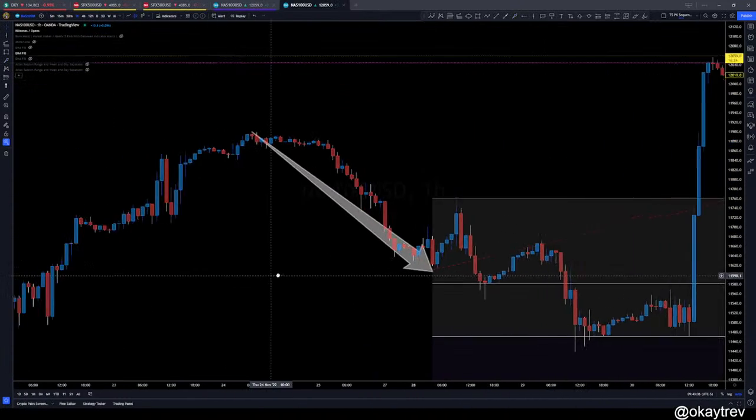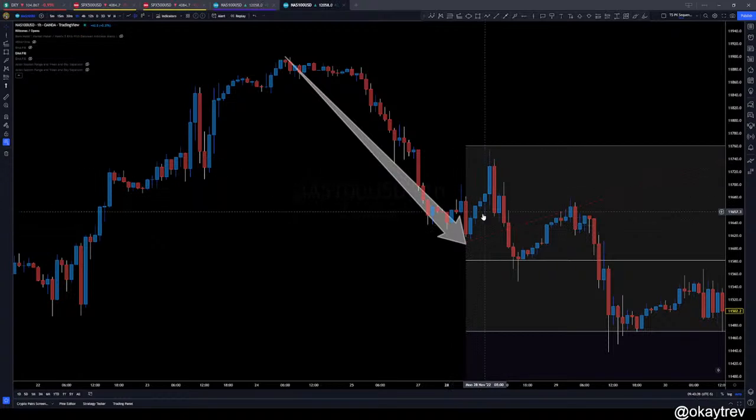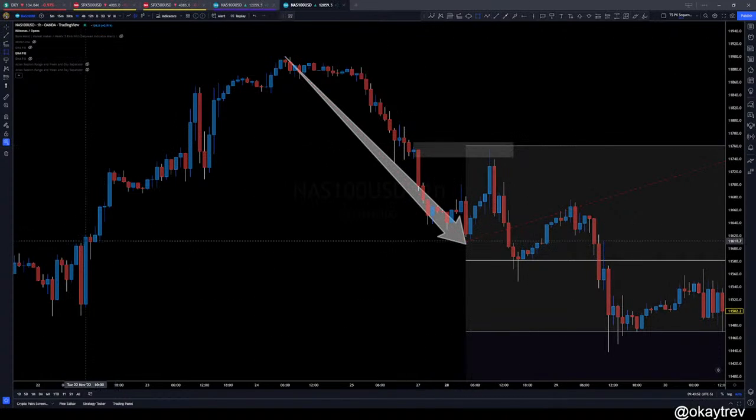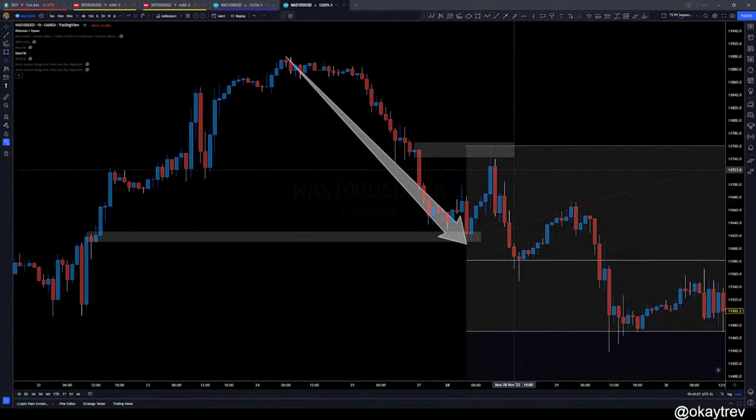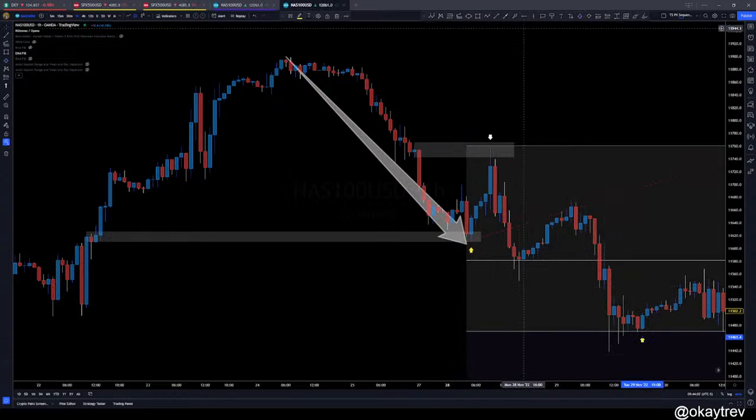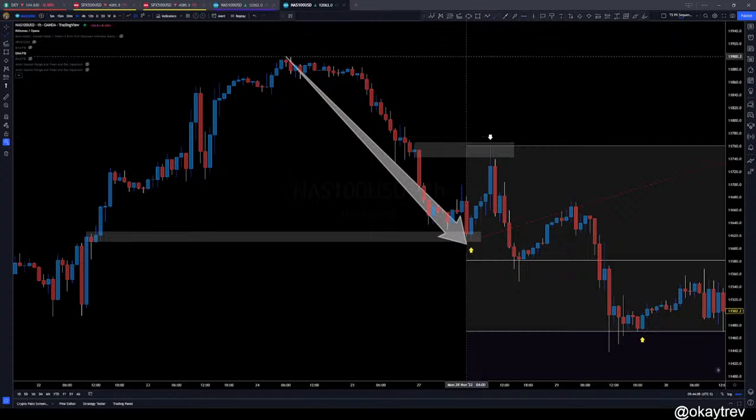Why did I choose this area? Well, I'm noticing that this is the first point in time where not only did we have 1, 2, 3, 4, 5 strong bullish candles that came back and touched, price does the same thing over again, came back and touched this level of supply before shooting back down. But notice how it also contacted this level of demand right here before it went back up. So there's points and waves and increments in the market, and if you know what you're looking for, man, I'm telling you, you're gonna be a beast.